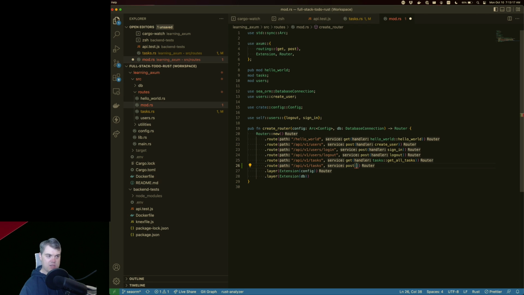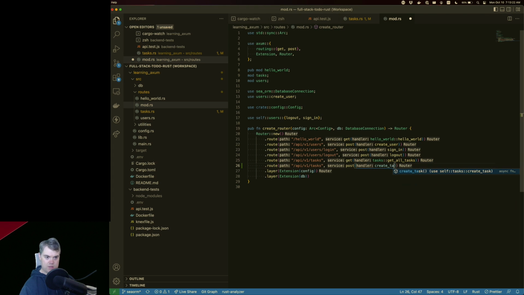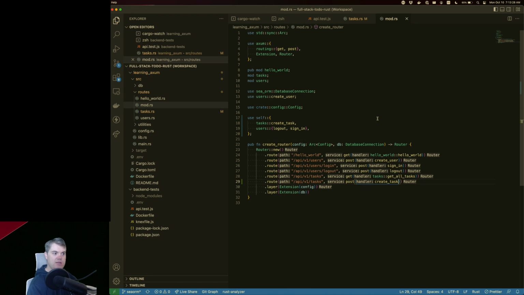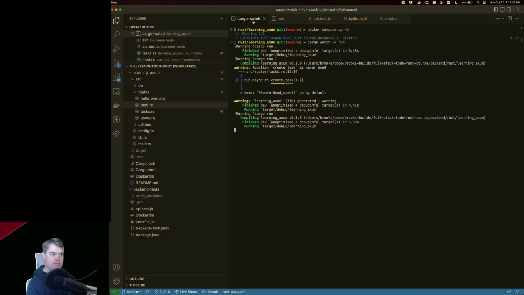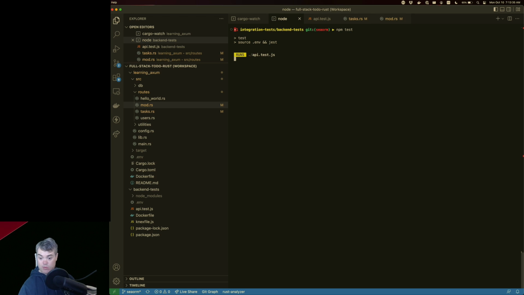Okay, so I'm gonna do a post. Create task, import that. I think we're happy. All right, so this should be a different error now because the method is allowed now.